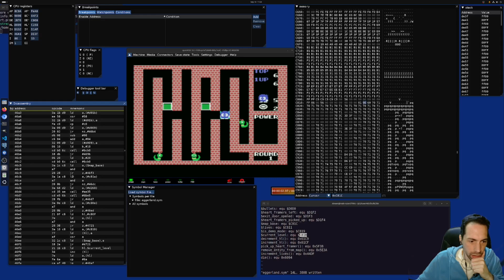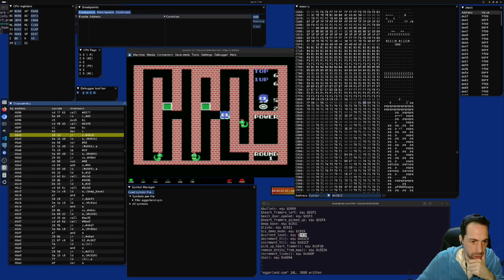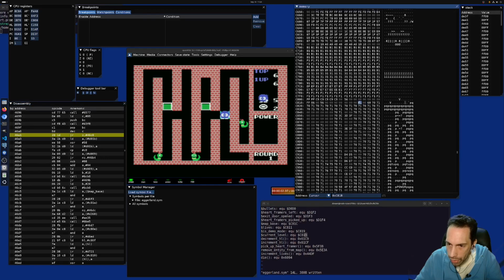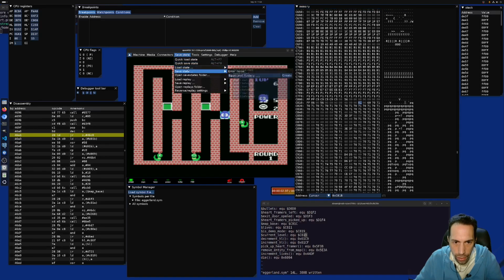We just have to find, because it's going to do some checking to see whether it should be God mode or not, whether it's a bonus level or not. So actually we can also look at our current level. C81B. If we watch this one and exit from level 5.